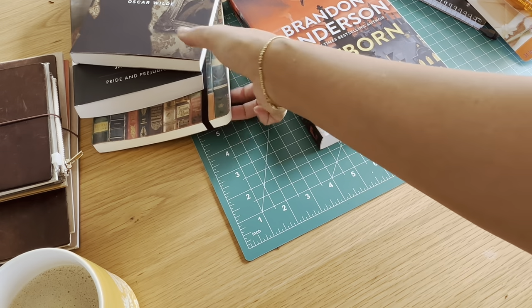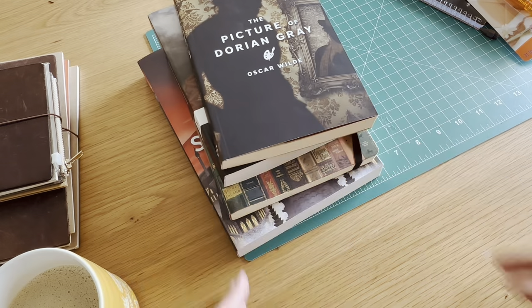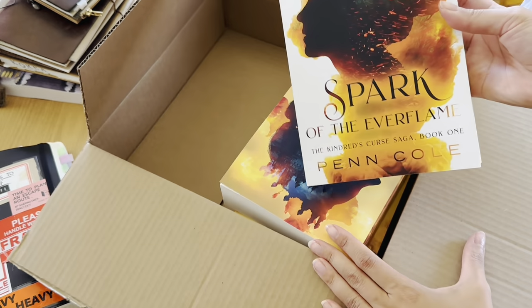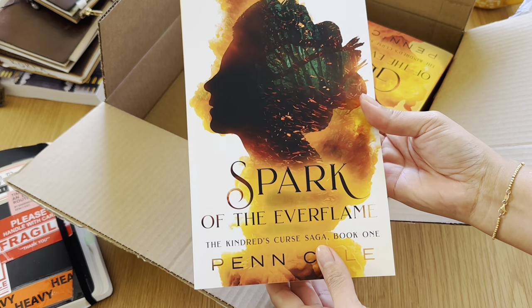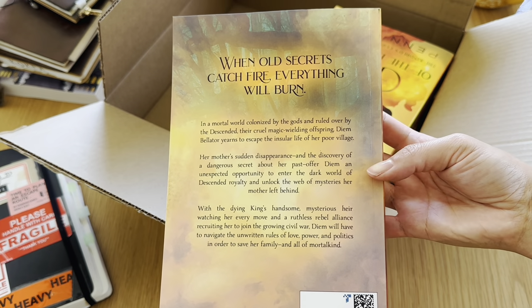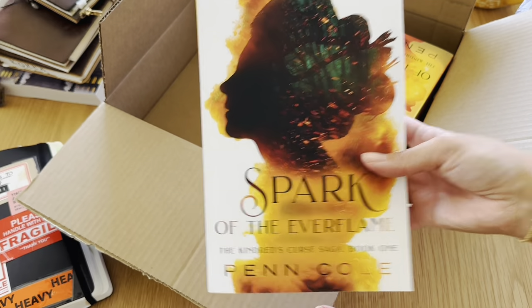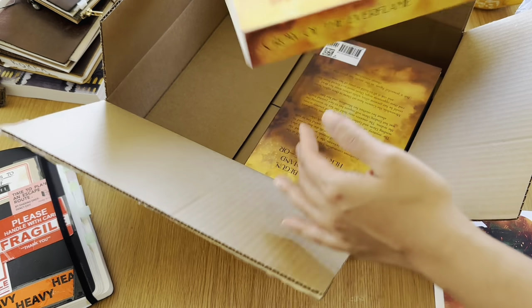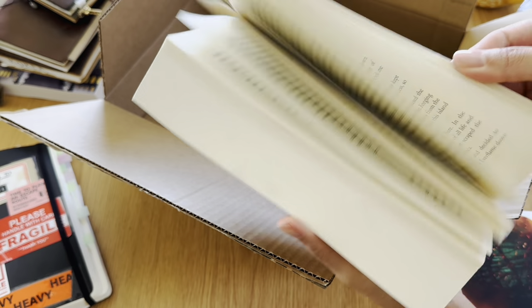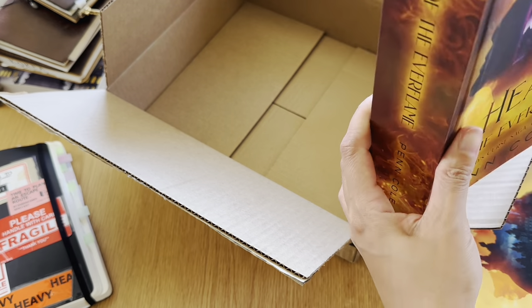So you remember when I asked if you guys wanted to do some type of book club or read together in April? I think I found the book for us. This series has a hold on me — The Spark of the Ever Flame. This series is my new favorite. I love it and I think you'll love it, especially if you enjoy the ACOTAR series, or even if you haven't read A Court of Thorns and Roses but maybe enjoyed Fourth Wing. It's a romantic-y series. There are three books right now: The Spark of the Ever Flame, Glow of the Ever Flame, and The Heat of the Ever Flame.